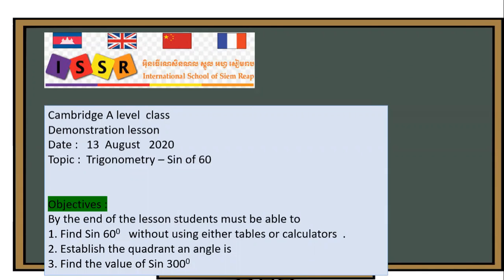With me here is a topic under a very broad topic in mathematics called trigonometry. And I'm going to be talking of how we can reach the point of finding sine of 300 degrees. But because there are so many concepts before that which children, or you as a student, must learn, I'm going to start by deriving how one can find sine of 60 degrees without using any table.